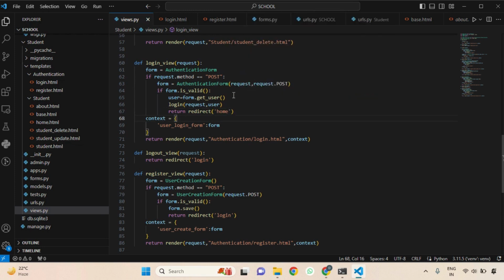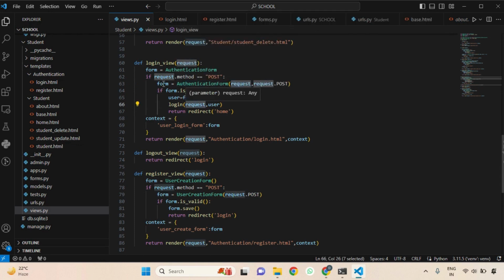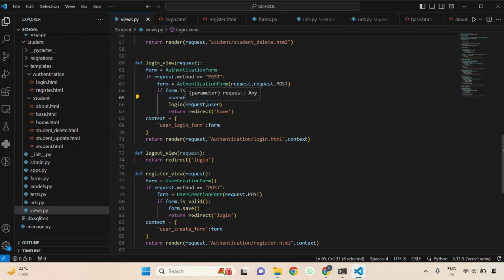I'll just explain these lines. We are taking the authentication form. In this case, we are also passing the request to the form, and we are validating as usual, is the form valid. And here the new function is form.get_user. It will validate whether that user is there, everything it does, and we will get the user back.